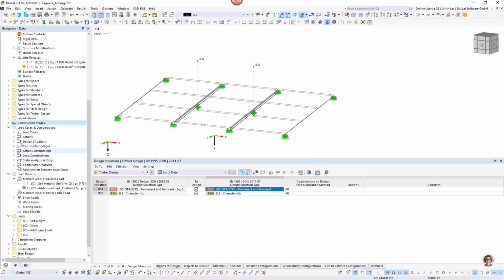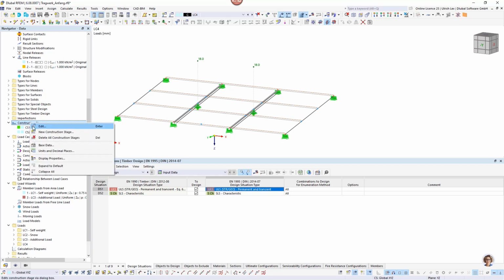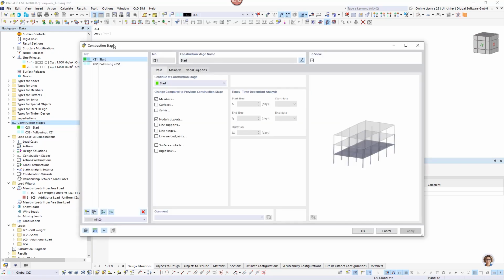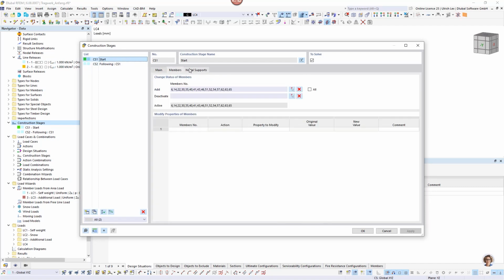So this I have to create with these new stages. In the first step, my existing structure should be acting. In the second step, I do not want to add my new steel members.